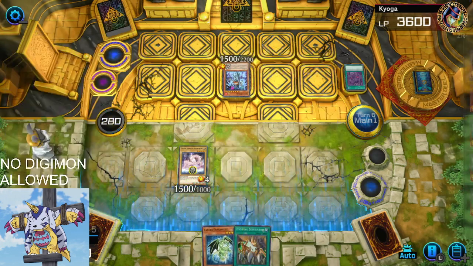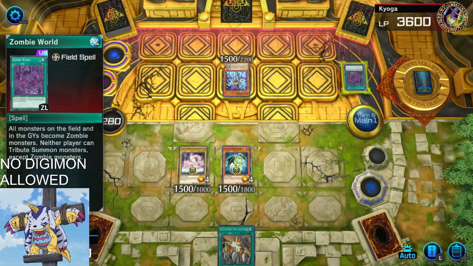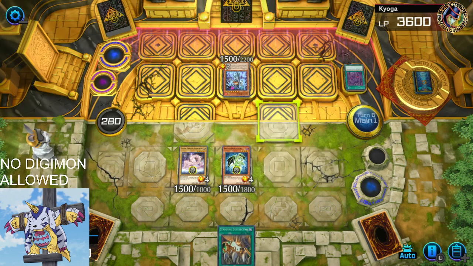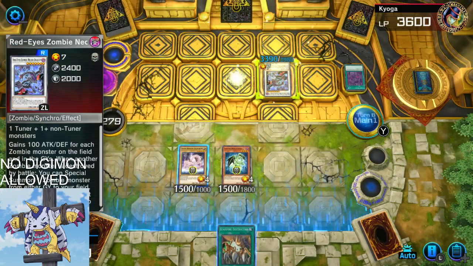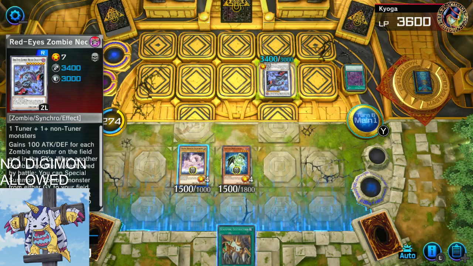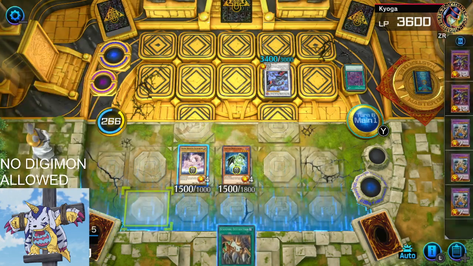Might as well summon. Oh, wait, this is a zombie now? Oh, they're all zombies now. Neither player can tribute summon monsters except zombie monsters. Oh. Okay. Well, I don't know what they did, but... Oh, they get to. Oh, okay. That's pretty strong. No way in hell I'm getting that out of there normally. Well, that sucks.